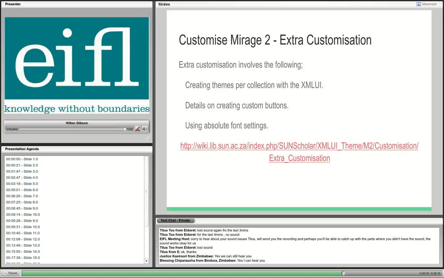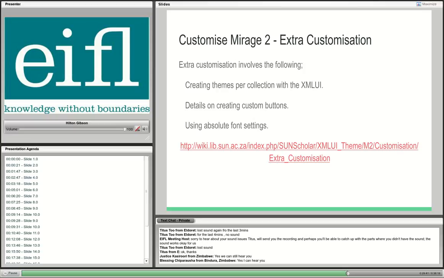Another extra customization I did with the Mirage 2 is to remove all font settings in the cascading style sheets, and to limit my font sizing and font parameters to the Bootstrap parameters.